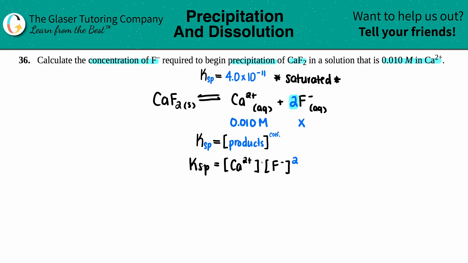Let's plug in things now. F⁻ we labeled as an x. The calcium was 0.01, and the Ksp that we found was 4.0 times 10 to the negative 11th. Okay, so let's go for it.